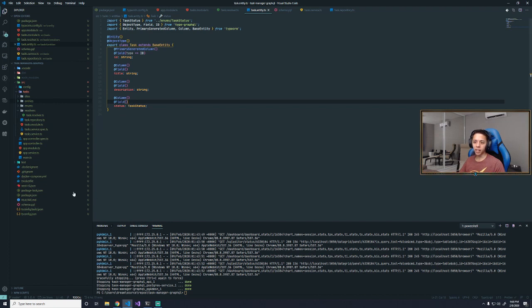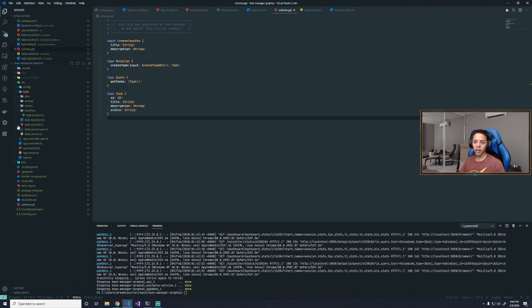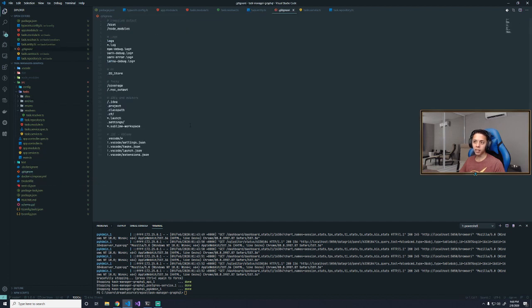I'm digging this. I'm actually going to add schema.gql to the .gitignore, because this actually gets auto generated, so we don't actually need that here. And if I ever need to send this off to somebody, I can just copy paste it really easy and not worry about it. So that's fun. Yeah, but other than that, this is very cool.